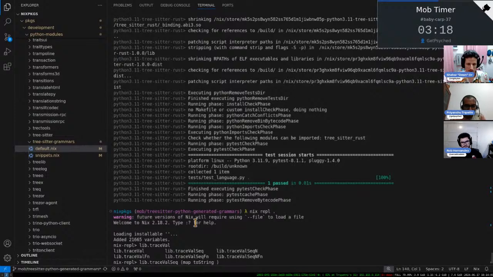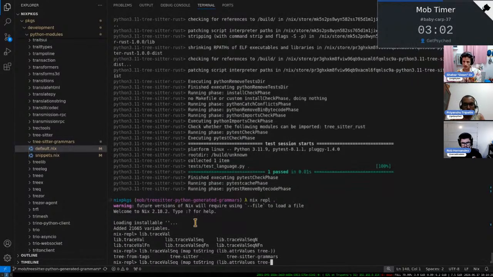And then the list that we want can be obtained with parentheses, and it's going to be lib.attrValues. Right. Oh, right, it was values, and then we got tree-sitter. Now we need tree-sitter.